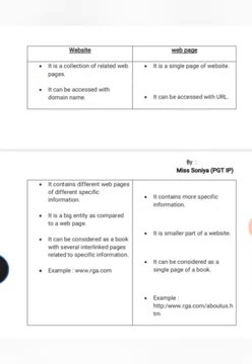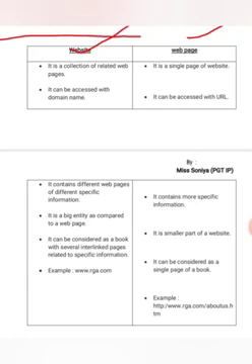Now the next topic is the difference between website and web page. As you can see, there are two columns. The first one is website and the second one is web page. A website is a collection of related web pages, whereas a web page is a single page of that website. The second difference is that a website is accessed by the domain name, and a web page is accessed by URL. Next, a website contains different web pages with different specific information, like home, about us, or gallery, pages related to that particular website.